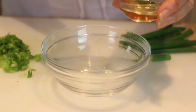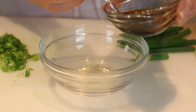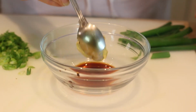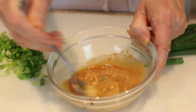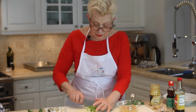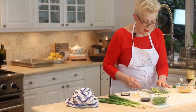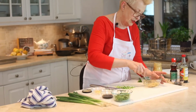We're going to be putting like a teaspoon, 2 teaspoons of rice vinegar, a teaspoon of soy sauce, and a teaspoon of mustard. Now I'm just going to chop up even tinier some of this scallion that we had left over from the fish. I'm going to add some of that into the dressing. I'm trying to do it to taste.